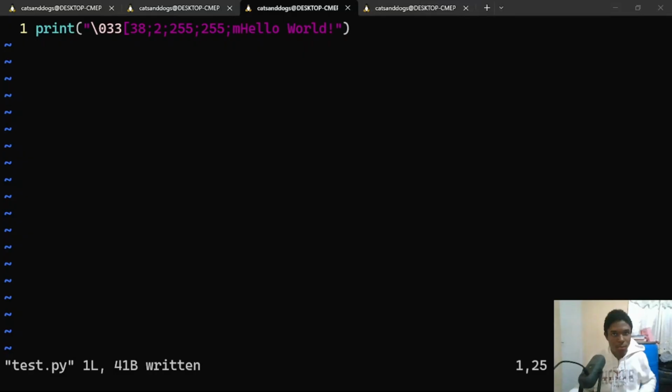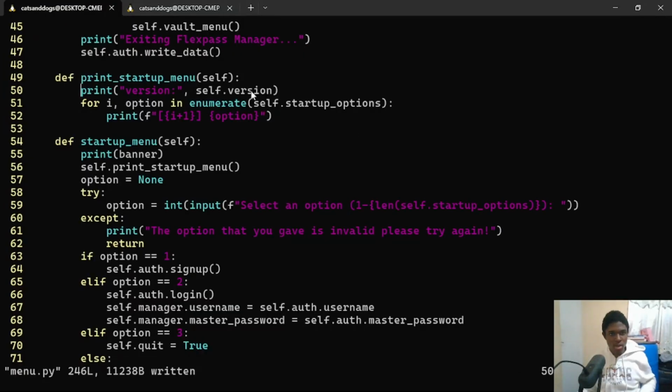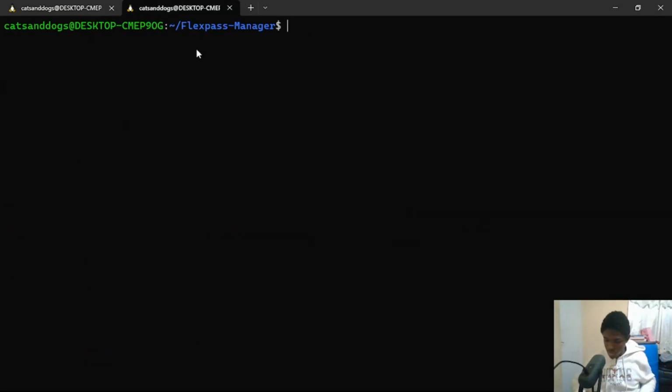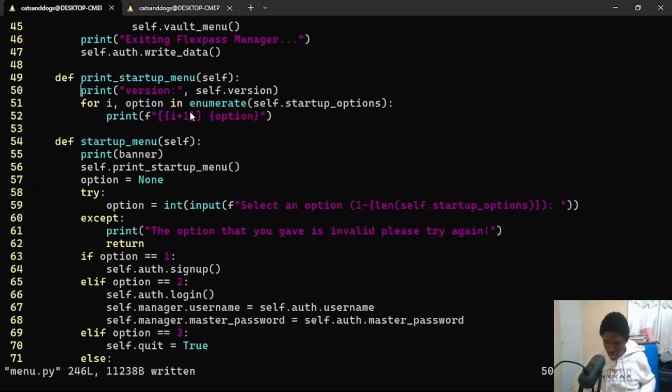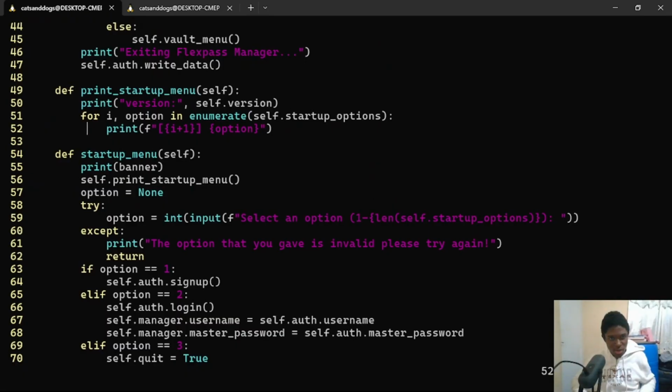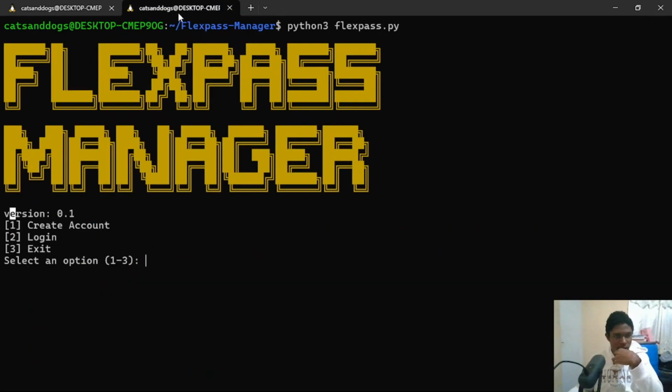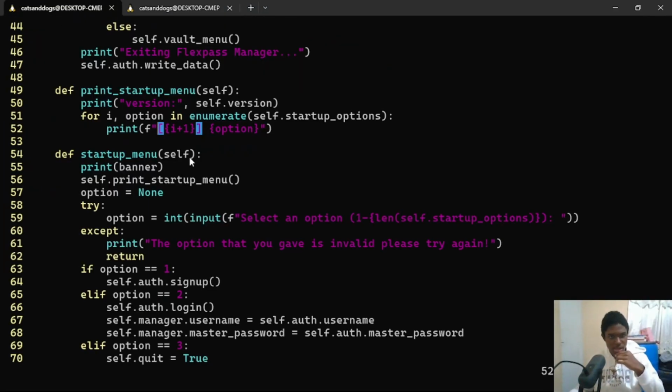So let's begin. Alright, so let's start by coloring the menu options. So currently, if we run our program, you can see that it's just displaying white text. So we can use our ANSI escape codes to color this. So maybe we could make the square brackets green, and the inner text or the number inside of it be yellow. So let's try doing that.